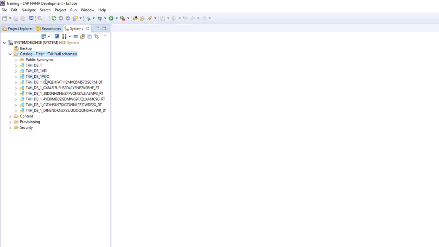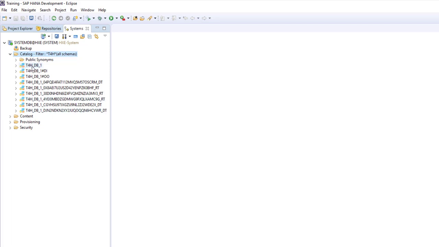As we know, every user will have a schema: when you connect to the HANA system, you will find a schema named with your user ID. Similar to that, for an HDI container the system will have 2 different users: a technical user, which is the OO object owner, and a deployment user. So those are the 2 schemas. All these first 6 schemas and these 2 schemas are managed by the HDI container functionality.